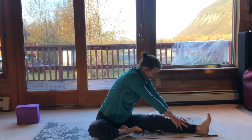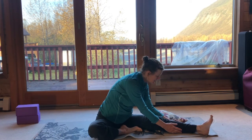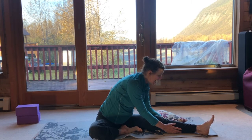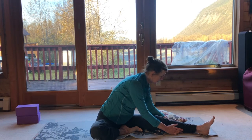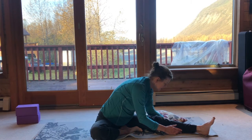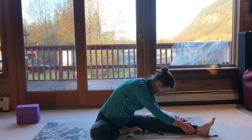And then let your shoulders go, let yourself relax. Finding some stillness and relaxation in our face again, our jaw, and that can help us loosen up through our hips and our lower back. Extending and releasing. One more deep breath here.